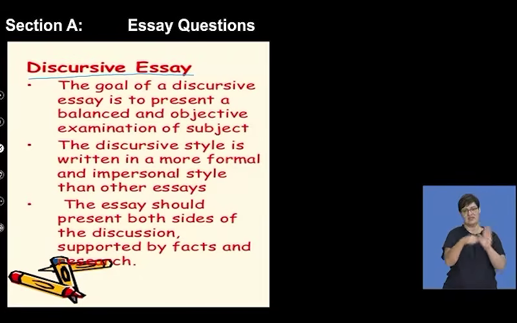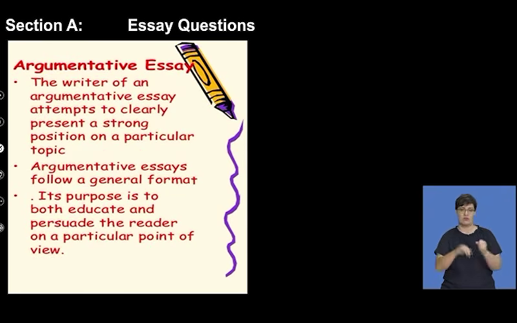Okay, so I'm just going to quickly whiz through this. This essay is a balanced, objective examination of a subject, and it's more formal, right? So your content, your essay, your structure and style must be formal, and the essay should present both sides, as I've indicated, and support the facts and research. Okay, so let's look at the argumentative essay.